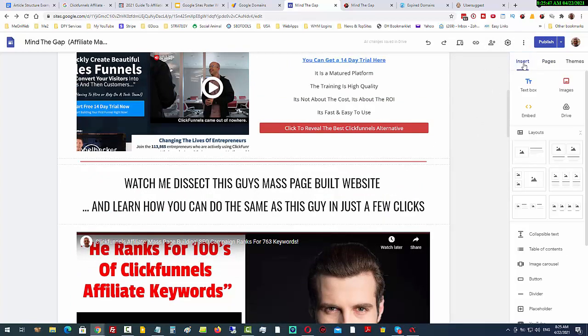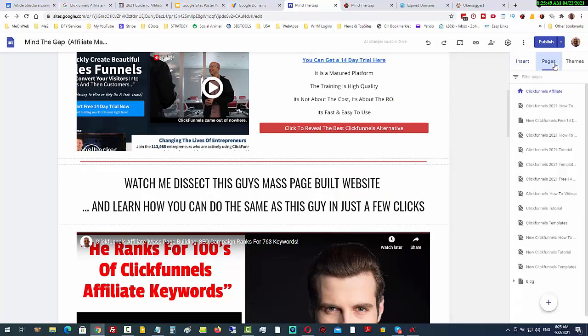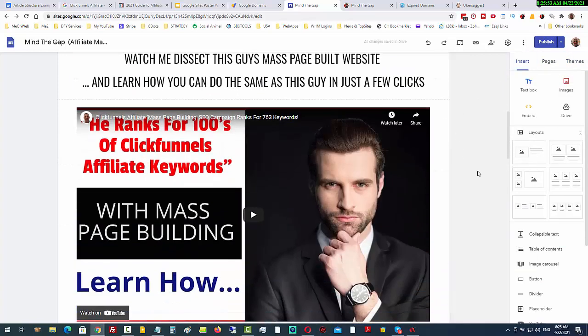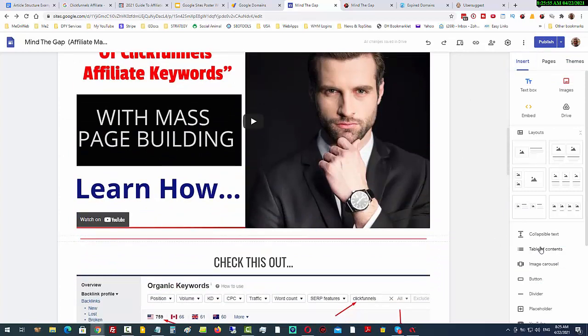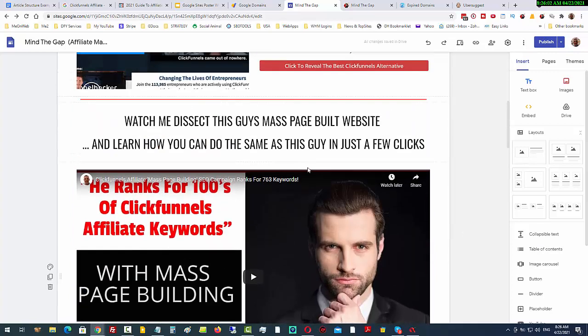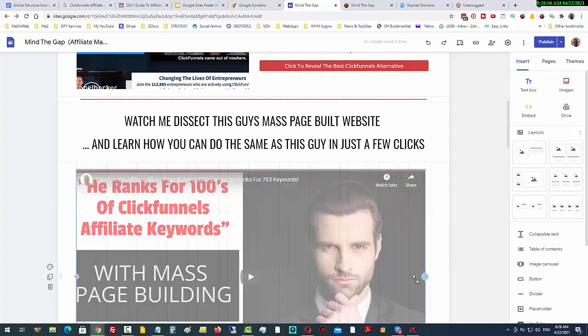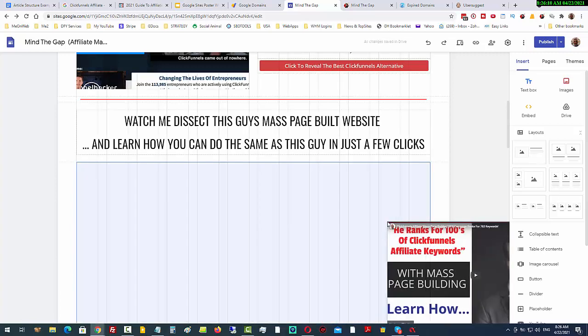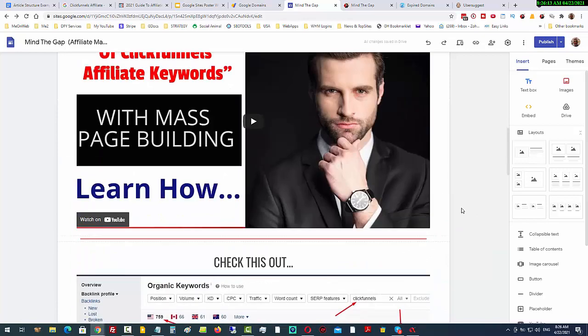If I click on the insert button up here, and not the pages, you can see you can change the themes as well. But in the insert tab, I can take content blocks, click on one and it will add that content block, and I can move it around. You can stretch things, make the video bigger, just like an arrow in here. You can move it in, move it out, etc. It's very easy to work with, and it's actually quite fun. You can make some decent content very quickly.